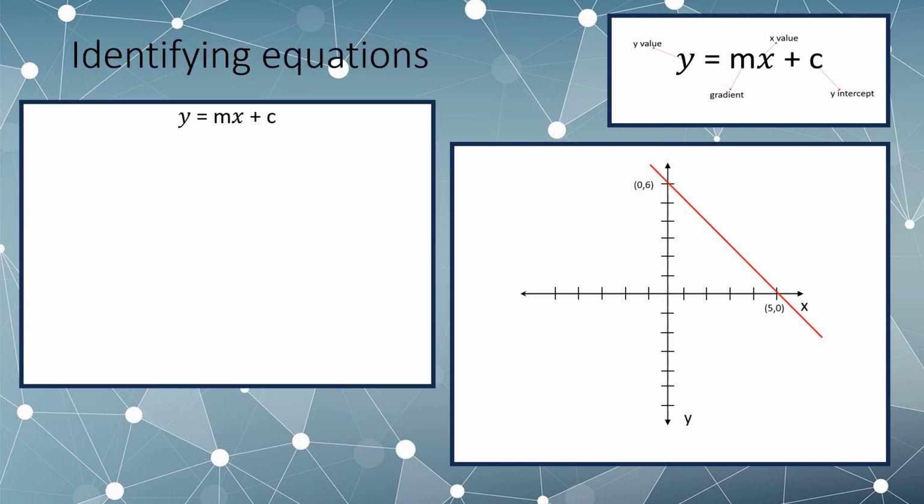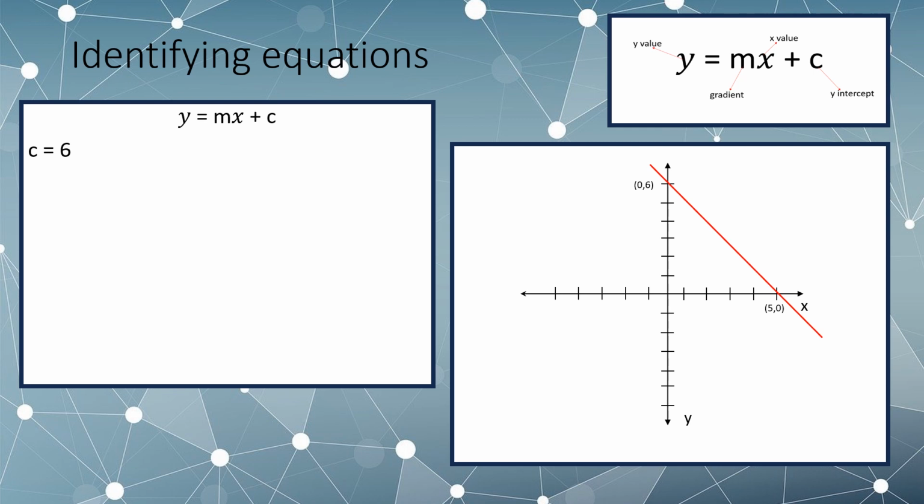Of course, the reverse of solving for the lines on the Cartesian plane given an equation is to find the equation given a line on the Cartesian plane. Let's look at an example now. So we have our line here, and we can see its y-intercept is 0, 6, or it goes through 6 on the y line, and our x-intercept is 5, 0, or it goes through 5 on the x line. So straight away, if we look at our form, we're trying to write it out as y equals mx plus c. So we know that our c value will be 6, because that's our y-intercept. It's where it crosses that y-axis.